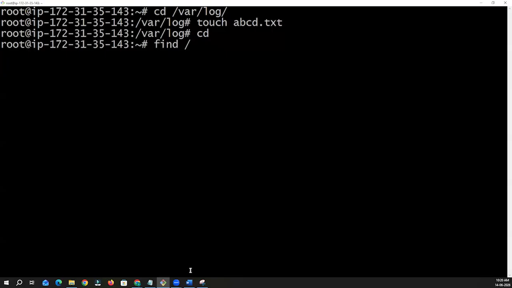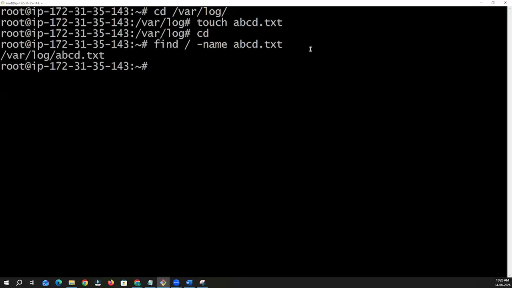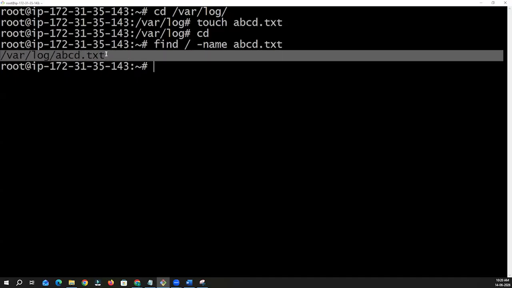So -name, what you know about the file, space abcd.txt. You know the name of your file, so press enter. Yes, that's it. It will go and search the whole Linux server for where abcd.txt is. You will see that it's present in /var/log.